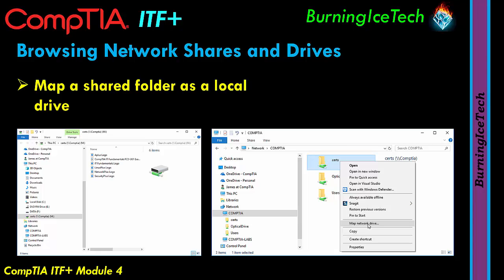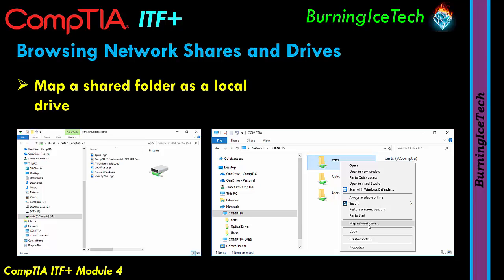So if there's a server or a computer on the network, if on that server computer a whole hard drive has been shared, which is extremely rare, you can actually in fact go and map that whole hard drive. Now, normally it's just going to be one or more folders that's going to be shared on that machine. And instead of you going to search or wherever and typing in that computer or that server's name and IP address, I mean, you might know how to do it, but it's very inconvenient. It's very time consuming. So even if you are lucky enough to know how to go and do it, who wants to go and do that every time?